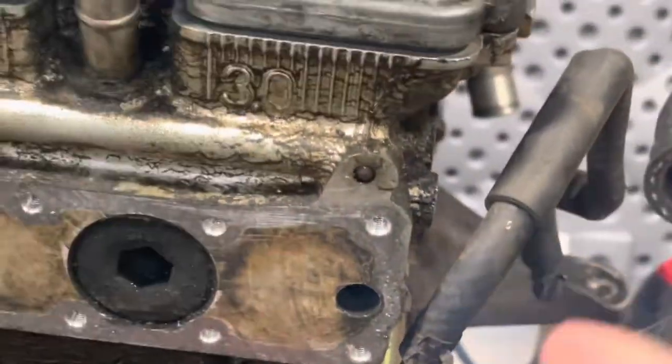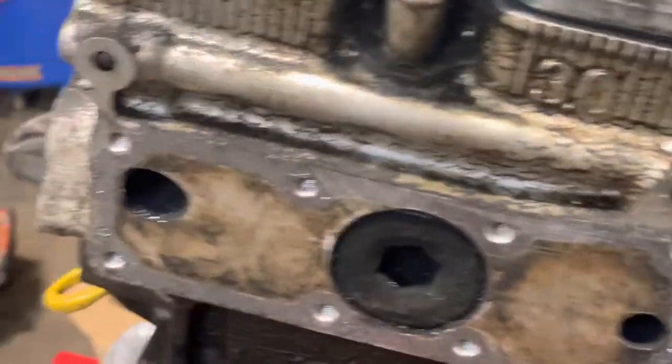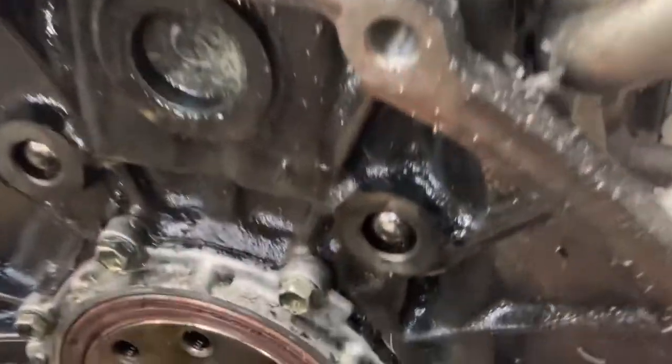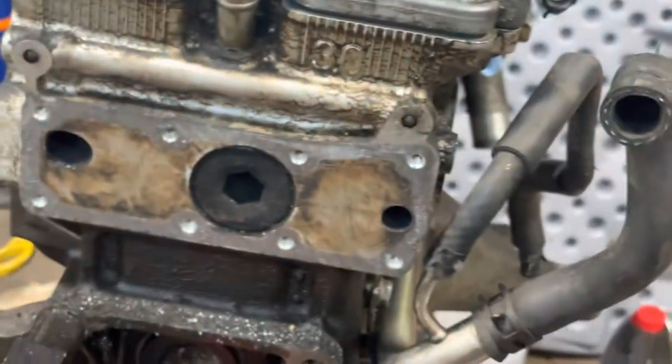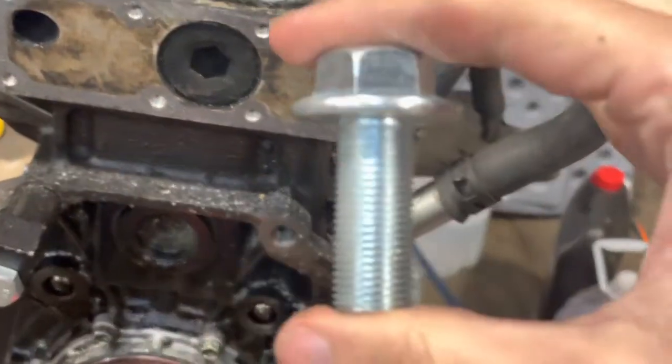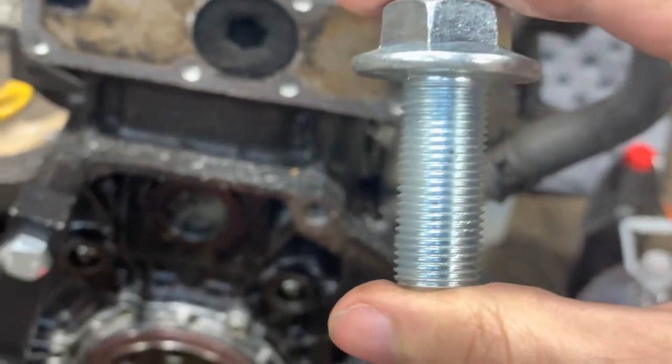I put the light in the exhaust hole and you can see how long it is — it's pretty long. If you look from the side to the block you can see it's got to reach from there to there, so you can get a pretty long bolt. Otherwise you're going to have a hot pocket in there, which isn't that big of a deal, but that's the whole reason we're doing this — so we don't have a big hot pocket like the whole backing plate.